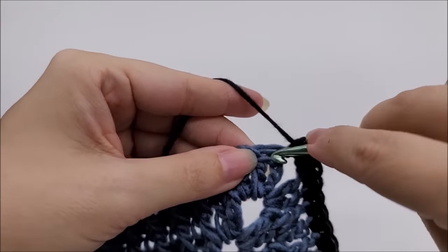So I did 38. And what you want to do is leave 12 rows unaccounted for, which will be your neck space. You've got to do a little math for yours if you're not doing the same size as mine. If I did 38 rows on my back piece, and I want to leave 12 rows plain, nothing on them, that would leave me with 26 rows unaccounted for, because 38 minus 12 is 26. So what I would need to do is take that 26 and divide it by 2, which would equal 13. So that means I would need to make one panel 13 rows and the other panel 13 rows. And I hope that makes sense.